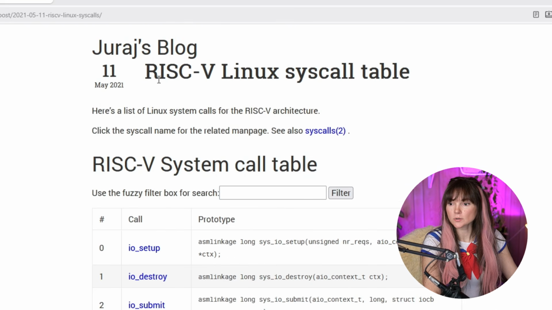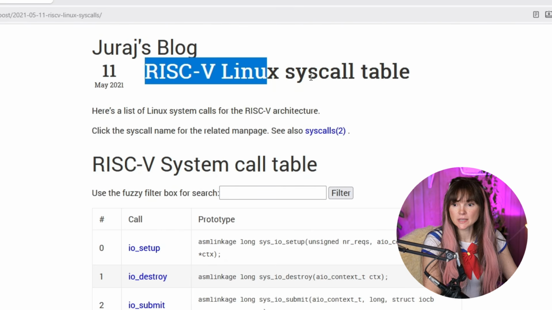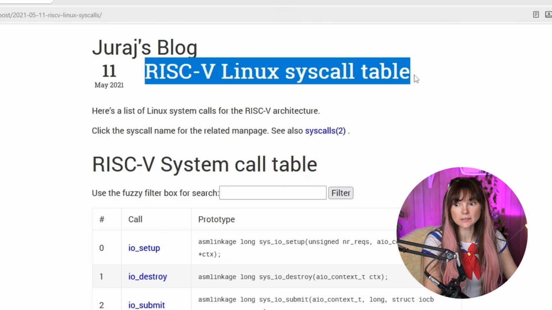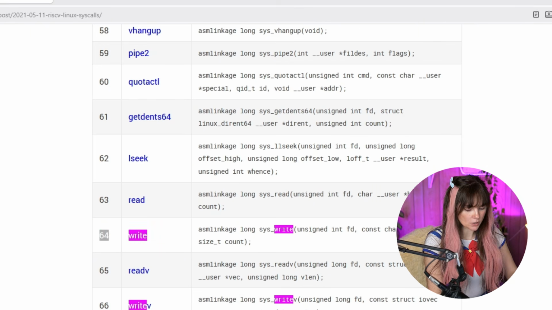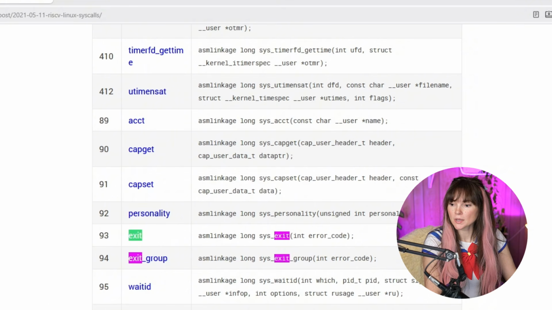Okay, so let's look at the RISC-V Linux syscall table to find the decimals associated with the system call numbers that we need to use. So let's look up write, and write is associated with 64, and let's look up exit at the same time, and exit is 93.